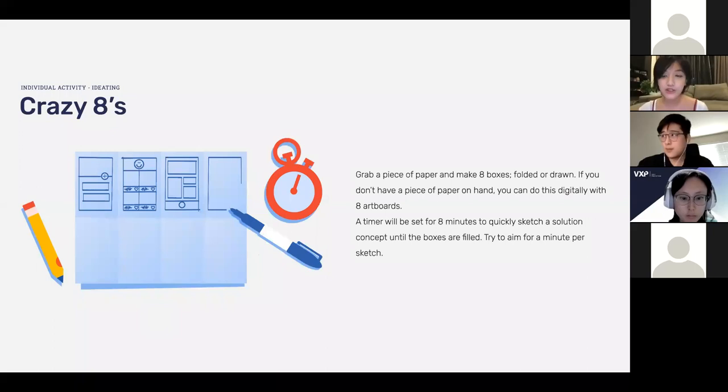Or in case you want to do it digitally, I can drop a PDF file here shortly. Or if you want to do it on Figma and have a Figma account, you can get access to our board over here. I'm just going to drop it in the chat. And we'll give you the prompt to work on it later. So right now, just give people a little bit of time to grab their stuff.